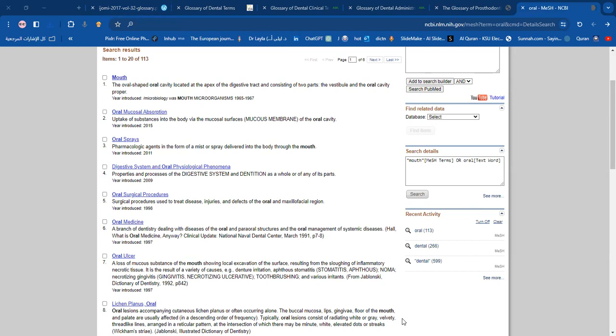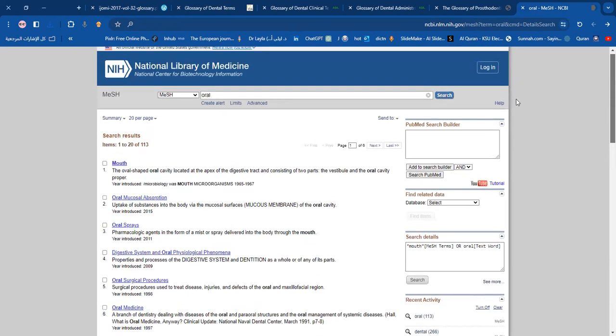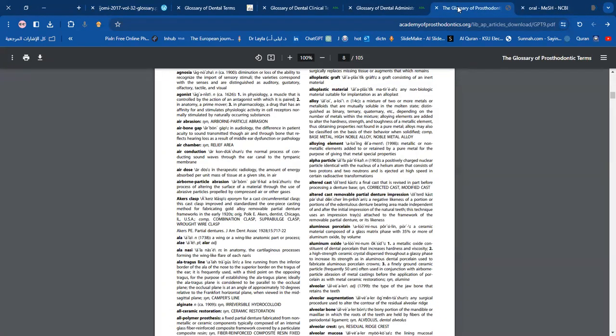Okay. Clear. As I told you once more, just to sum up, if you are working with research, you go to the MeSH, the Medical Subject Headings, and write down the topic of your research or the keywords in your research title, and then search each word of these and try to find the terminology related to it. So this is my requirement from the students I work with on theses, okay? This one is for you as a prosthodontist. You should know each bit and piece of these terms because they are totally related to your subject, to your specialty.